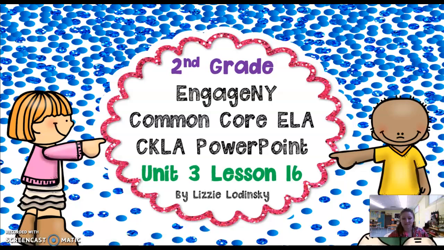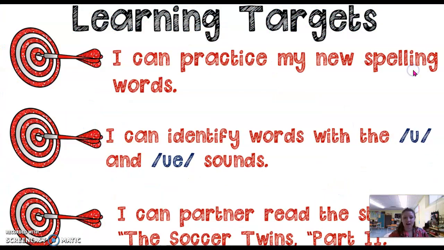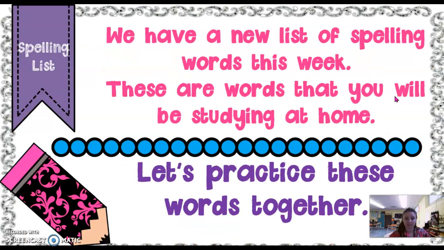Hi, second graders. Today we are working on Skills, Unit 3, Lesson number 16. Our learning targets for today: by the end of the lesson, we will be practicing our new spelling words. We will be able to identify words with the U sounds. And we will be reading the story called The Soccer Twins Part 2, the next section of our story that we started in the last lesson that we read in our reader.